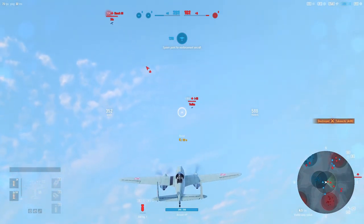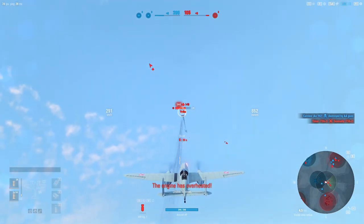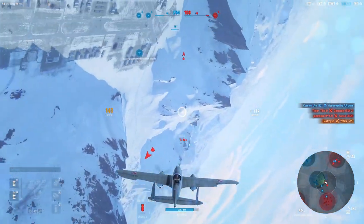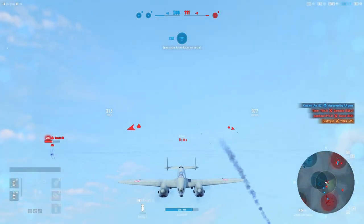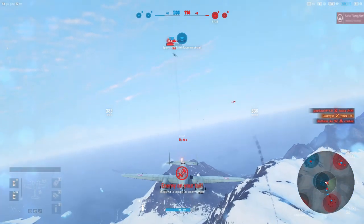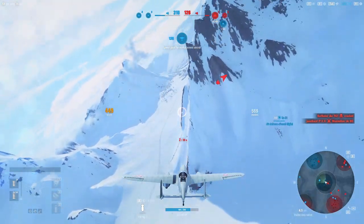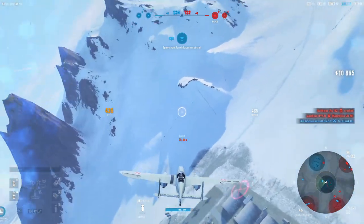There are some planes up. There we go — look what this 20mm cannon can do. It's really great. Let's try to come back. Unfortunately, missed. Let's try to run away, pointing my nose down and trying to accelerate a little bit. I can accelerate to over 400 very quickly and hopefully he will not be able to cope, and my teammates in the defensive planes can help me deal with this guy.